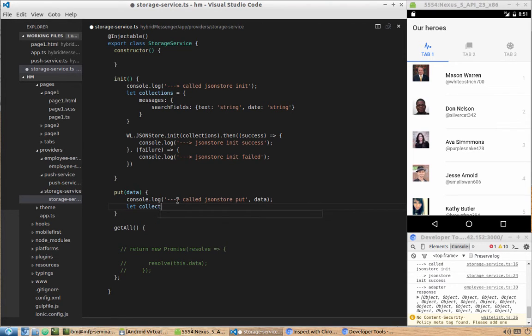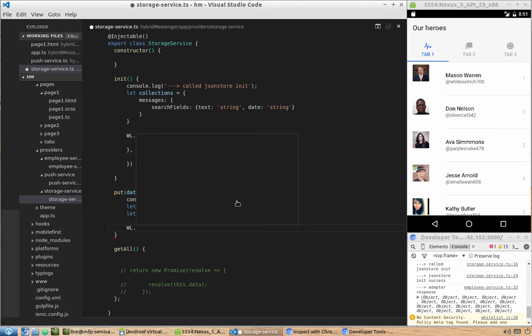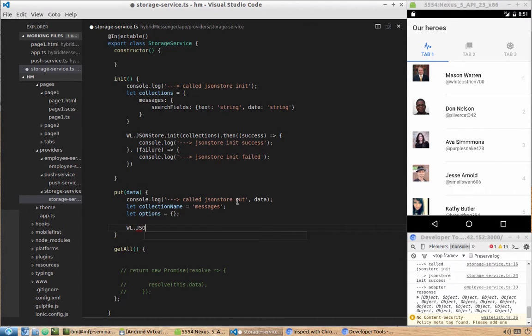The collection name will be equal to our messages as we defined it right here, and the second one will be options, empty options. Now we can, again using the API, first get this collection.